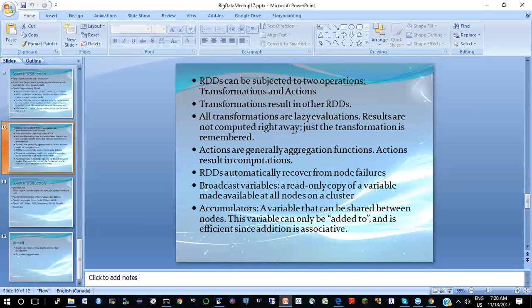So you don't really get a count. So accumulators is a way to track that. This is like a global variable for a distributed setup like this.